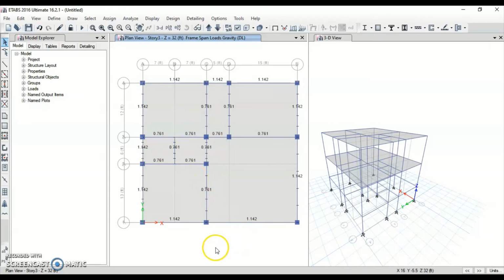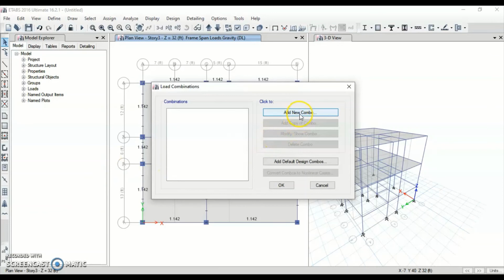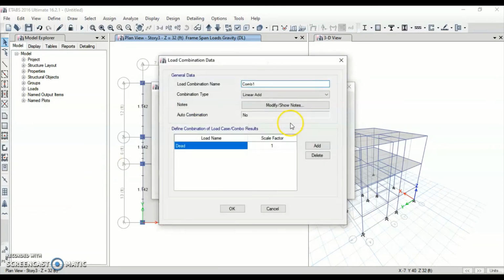Now since these all have been done, let's move into the analysis. Before we go into analysis, we also need to define the load combinations. So to define the load combinations, move into define. We have load combinations, and we can enter add new combo.